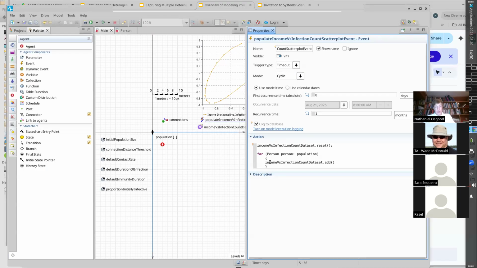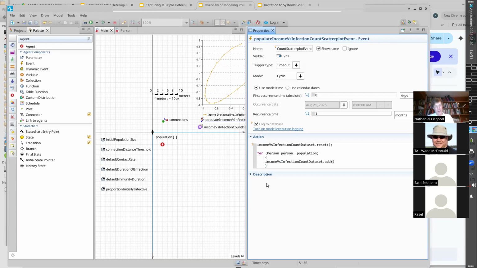What are the two things you're going to record for that person? Can anyone tell me? What are the two things that would be put into the income versus infection count data set from each person? Anyone? Their X and their Y. The first begins with I, and there's an N after it, and there's a C, and there's an OME. I'll give you a hint. The first thing you add for that person is their income. What's the other thing we want to add? What could that possibly be?